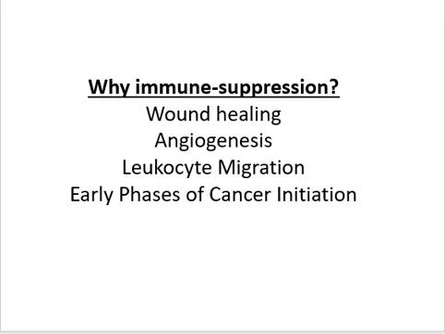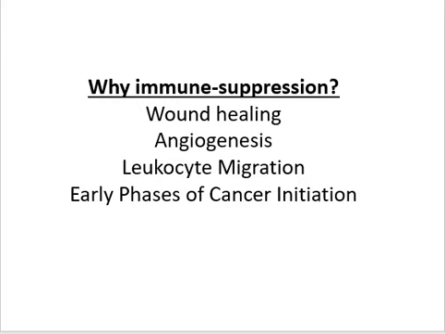And so normal homeostasis that involves the healing of a superficial wound involves an immune reaction. It involves some capillary angiogenesis, at least at the micro level. There's bona fide leukocyte migration. And these three processes that are part of basically normal homeostasis are actually the main players in early phases of cancer initiation. Okay, and so there's a really great article that I read when I was in grad school called Cancer, Wounds That Fail to Heal.